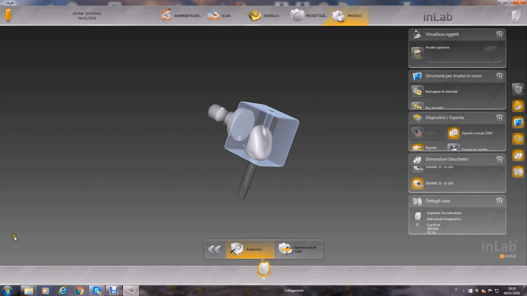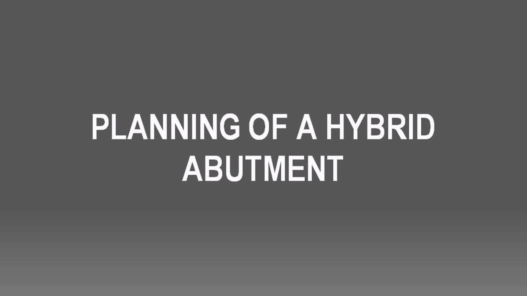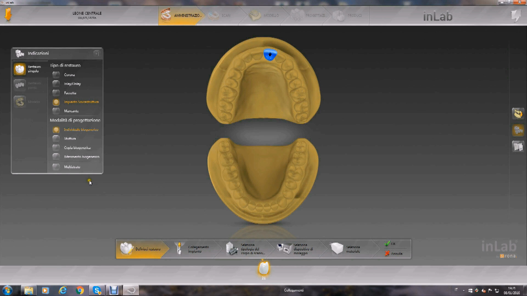Alternatively, it is possible to plan a hybrid abutment, for example, a customized abutment part to be bonded to the tie base abutment and a separate crown to be cemented to it. This procedure is the most appropriate solution in a case of a strongly angled abutment because it allows one to apply the appropriate tapping force on the abutment to fully seat it and then to cement the final restoration to it intraorally. To do so, we simply have to go to the administration phase where the software gives us the option to change our settings and select the multi-layer option.